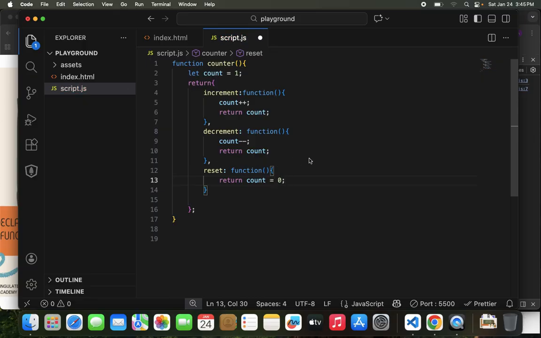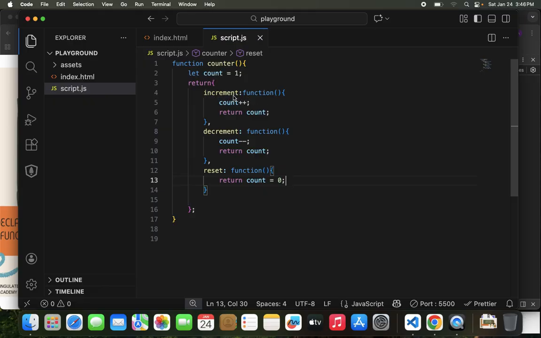Okay? Now pay attention to what we're doing here. We have our counter function. Inside our counter function, we have a variable count. We set it to 1. And then we're returning an object. Okay? A JavaScript object. Objects have properties. Properties are key value pairs.